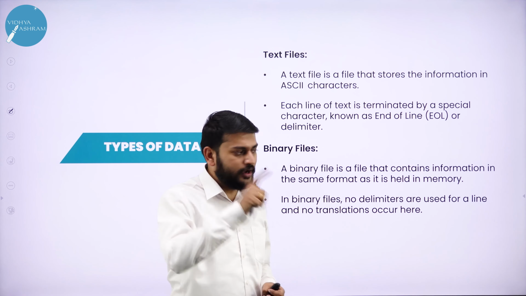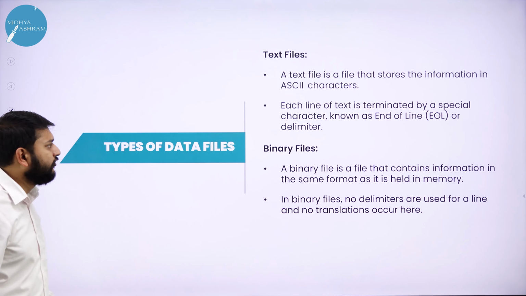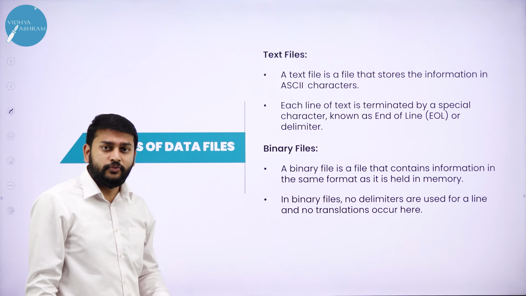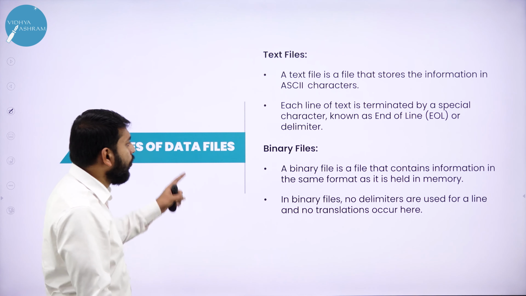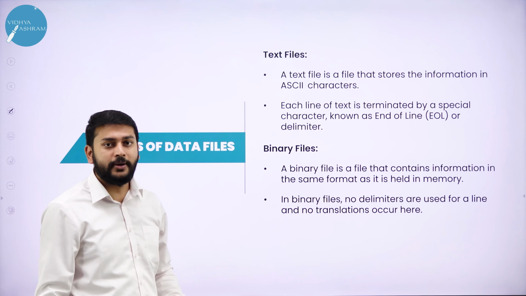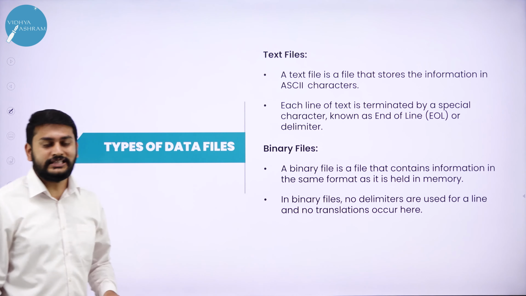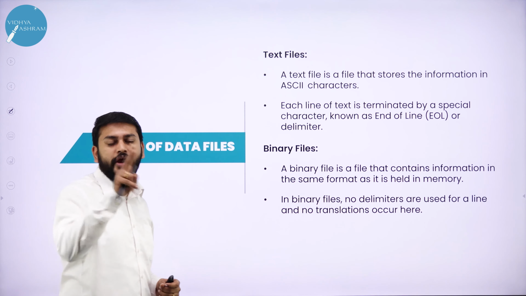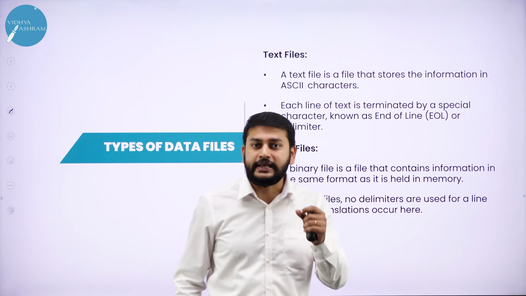So what is the first one? Your data will be stored in the form of ASCII characters. That is the first point that you should remember. What is the second point? Each line of the text is terminated by a special character, that is end of line. Two points you should remember with respect to the text file.